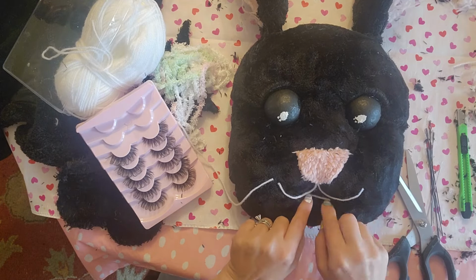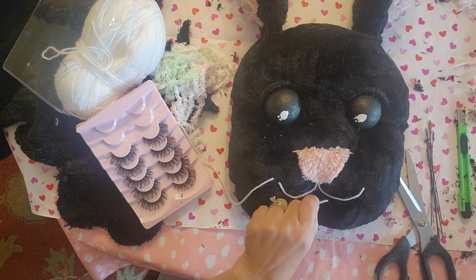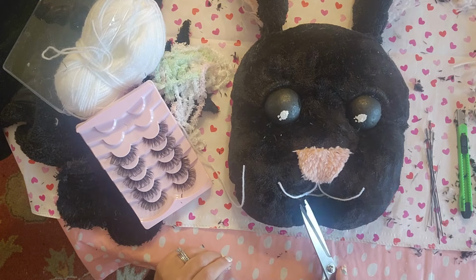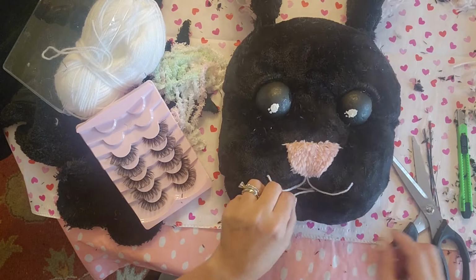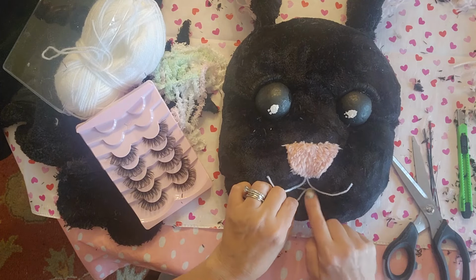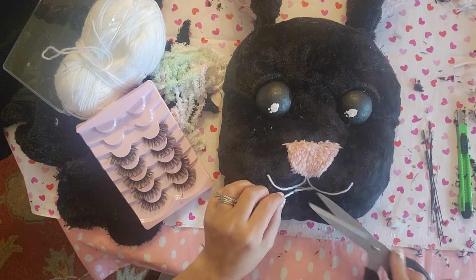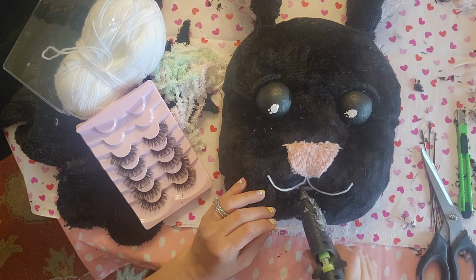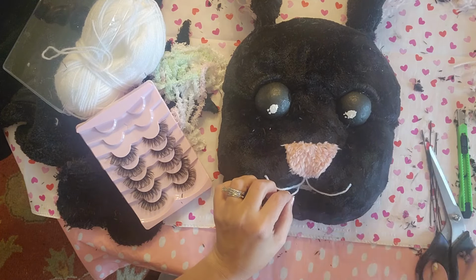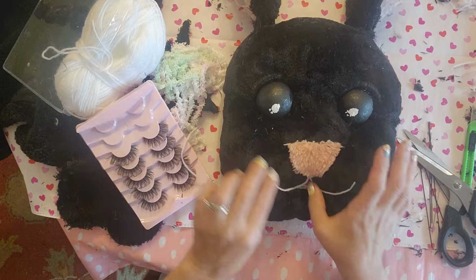And now I'm just going to put this little piece on here for his mouth. And then I'm going to fill it in with some extra little pieces of yarn. Kind of tedious here. But I kind of like it when I put the teeth on, I just like it better with the yarn there.